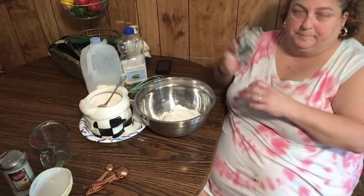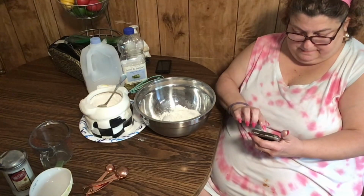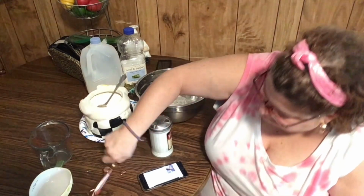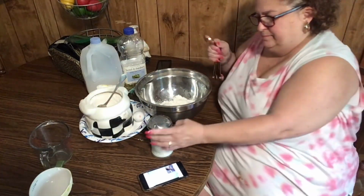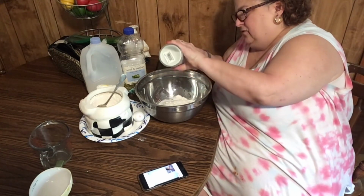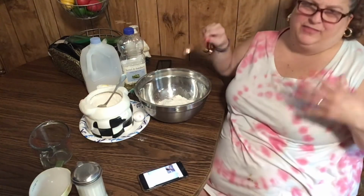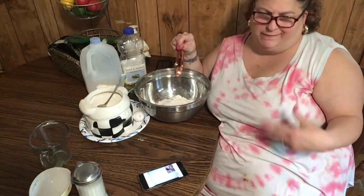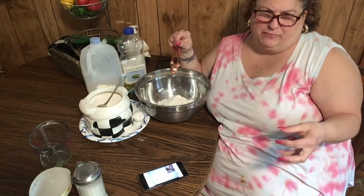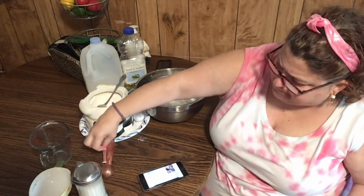So I'm going to put this in here, cup of flour. I need the recipe. Cup of flour. 2 tablespoons of sugar. Now these are like sweet crepes, but you could omit the sugar and just add salt and make them savory. But I didn't want to do that because I think more than likely everybody's going to eat them with sweet rather than savory. But it doesn't matter. I think the one that I had at the place where I got it, I don't remember it tasting so sweet or so savory. It was kind of in the middle. So I don't think it's going to even matter. I think it'll be fine.